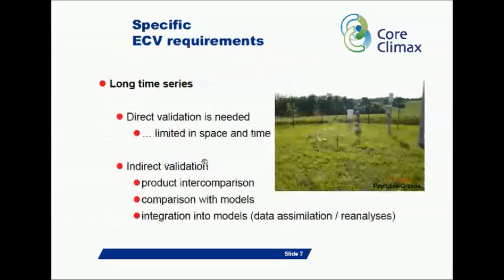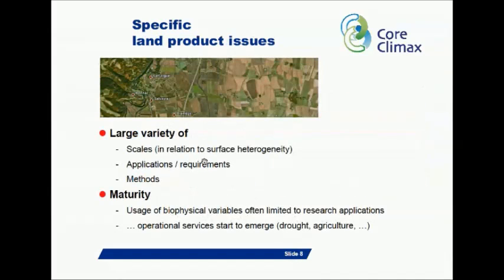Now there are a number of specific issues over land. Here you see a figure derived from Google Maps. Again, it is in southwestern France. There is a mixture of forests and croplands, and in southwestern France we always have a mixture of bare soil and crops or grasslands and so on. So we have to face very complex landscapes.